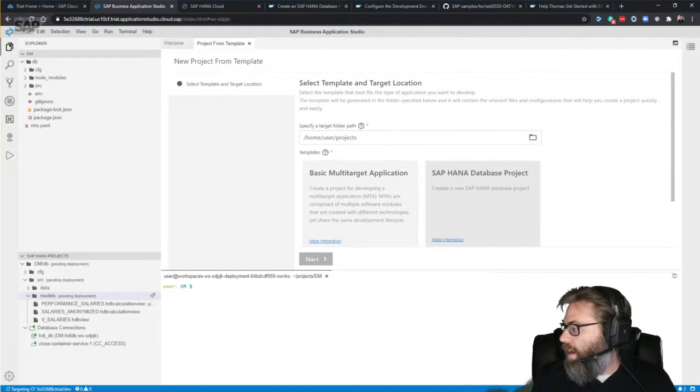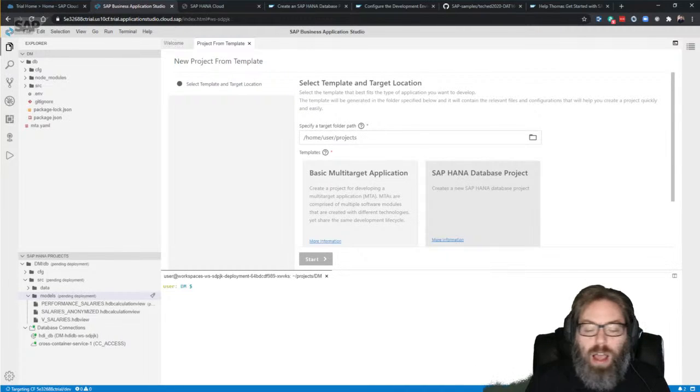So another question here: it's still not clear how to integrate SAP HANA with CAP. This dev space is only for pure HANA projects. Yeah, I know it's a little confusing, and actually later I will switch over to the CAP workspace and show you what that looks like. And I'll even pull a CAP project into this workspace. So I will definitely address that, but let's look at some of the basics first, and then I will come back to that item. But let's see what this new SAP HANA database project looks like.